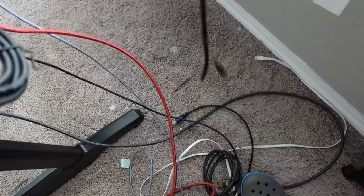So I probably gotta order a little bit longer cable. I personally think it's coming along real nice, but I guess we just gotta wait to see. I gotta order those things right now, and then we'll cut to a different day.